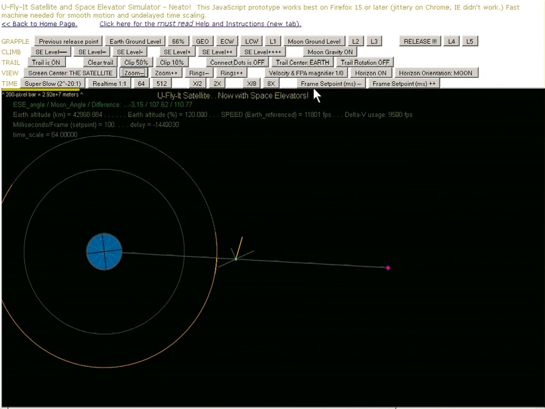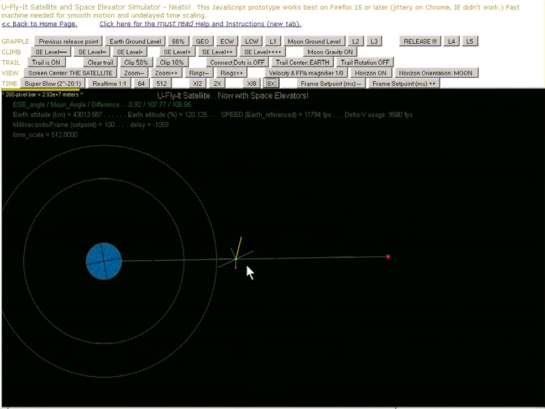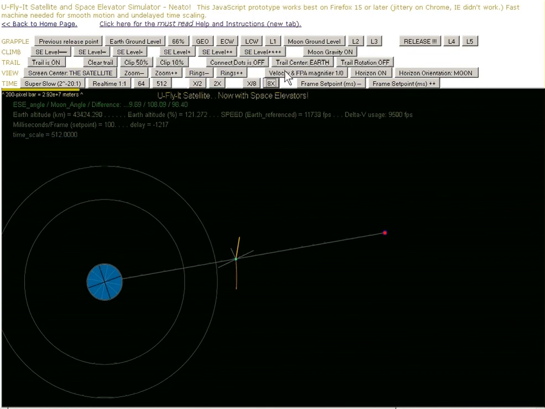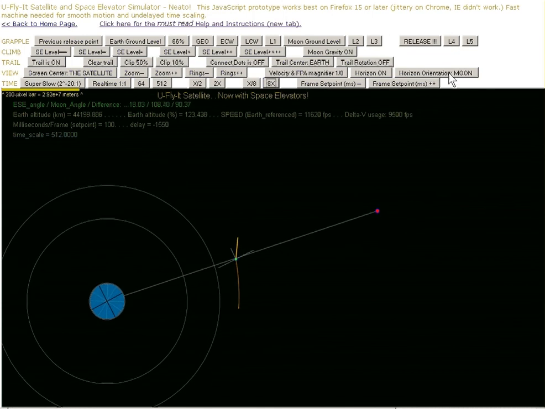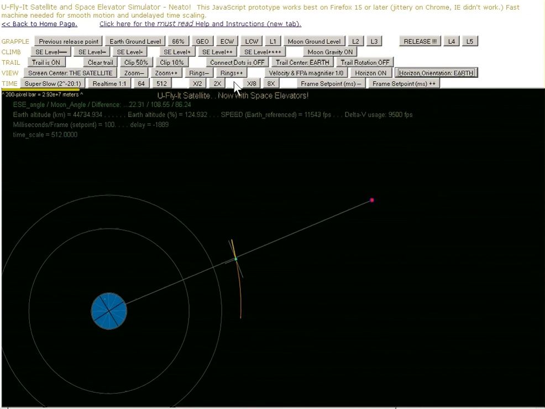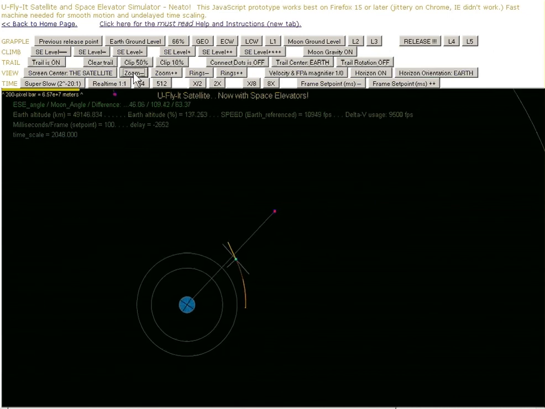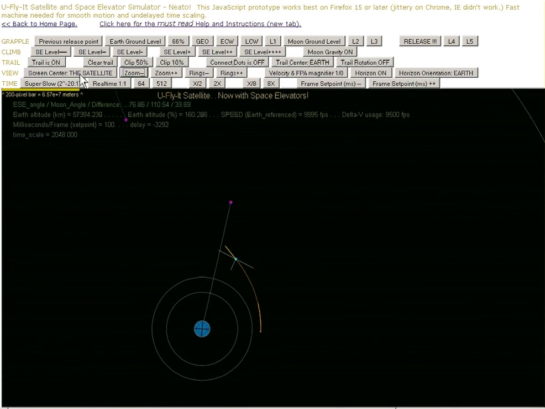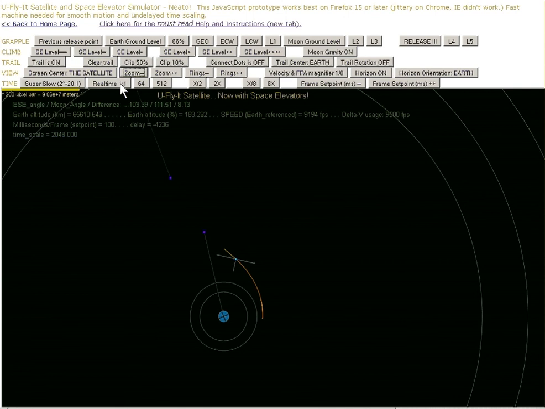Let's release it. Clear the trail, and then we'll speed it up when it's on the satellite. We'll change the horizon orientation to the Earth. There we go. And we'll speed it up some more. And you can see that it can be convenient. So, all right, that's a little bit more about what's going on with the UFlyIt satellite and space elevator simulator.